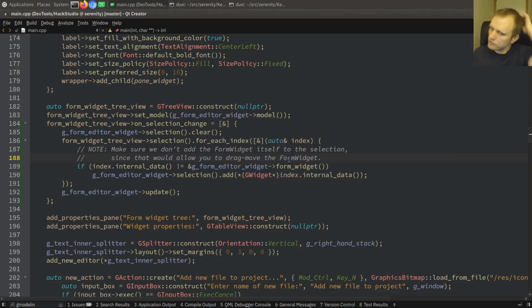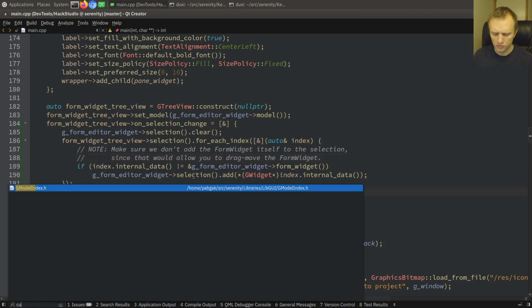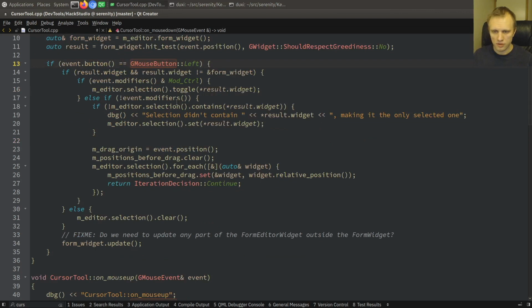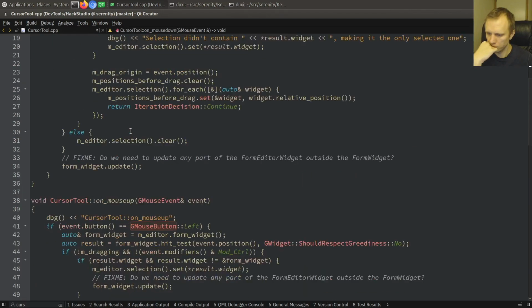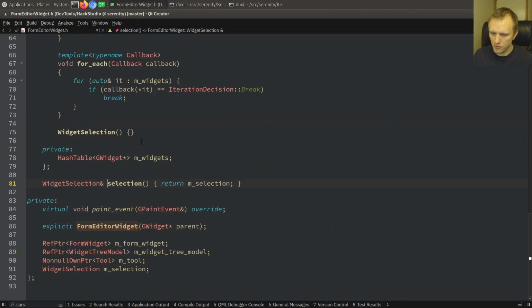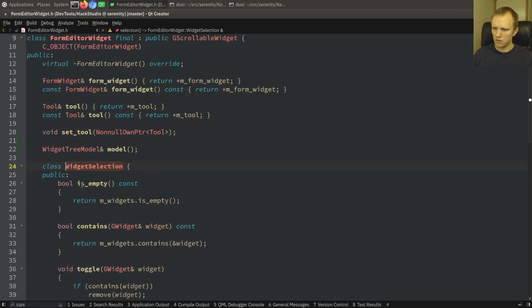Okay. And let's try to do selection in the other way too. So with the cursor tool, if you click on one of these guys, so I guess maybe we could hook this up in the widget selection class.